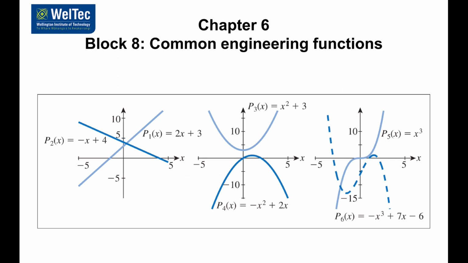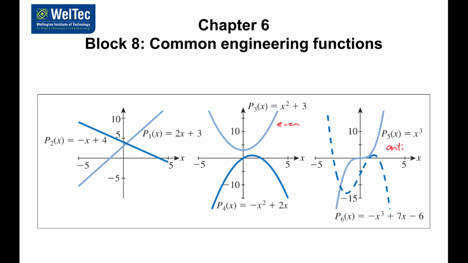Let's just have a quick revise over these. Let's have a look at P3. P3 is even. It's an even function because it's symmetric about the y-axis. Let's find one that's odd. P5 is going to be odd. P5 is x cubed, it's antisymmetric. So it's odd. None of them repeat themselves, so none of them are periodic. But just do a bit of revise.